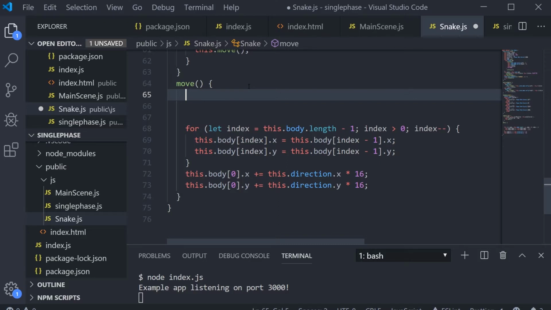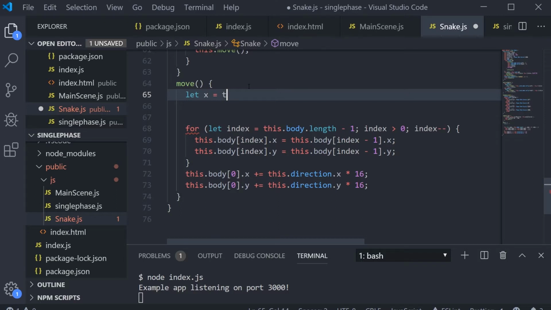And if the two are the same, then we've eaten the apple. So we're doing this as part of the move, and so we need to test where the apple is compared to where the head's just moved to. So we need to know where the head is moving to.